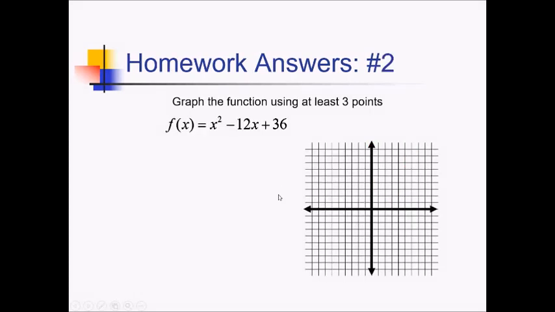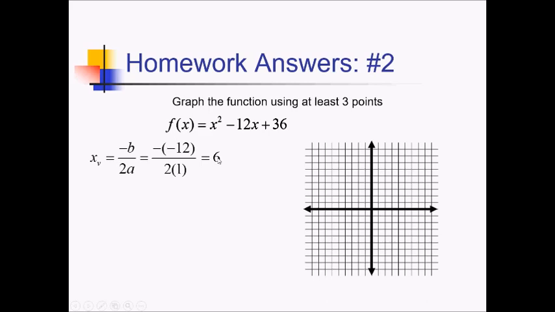On this problem, we see that we have this quadratic equation in standard form. So to graph this, we're going to use that vertex formula, negative b over 2a, to find the x value of the vertex. So that's going to be, let's see here, negative 12. This is a negative 12 for the b value. And for a values, we've got 2 times, we have an invisible 1 right here. So this is positive 12 over 2, which is 6.